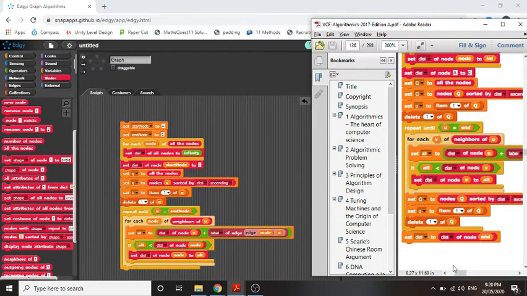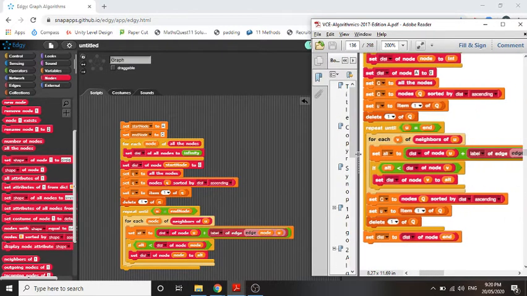So what we're going to do is set this. I'm going to make it a little bit bigger. Actually, can I just minimize this? Go straight. Oh, great. Okay. So set Q to nodes Q sorted dist ascending. So we're going to have the same thing as what we had here. We're going to basically reset Q to all the nodes again.